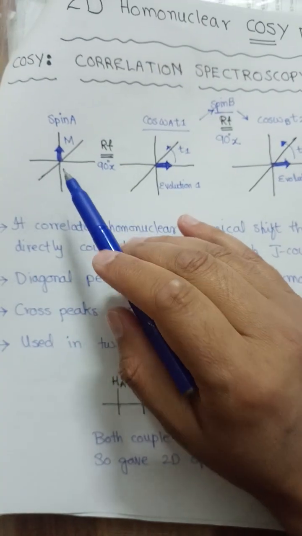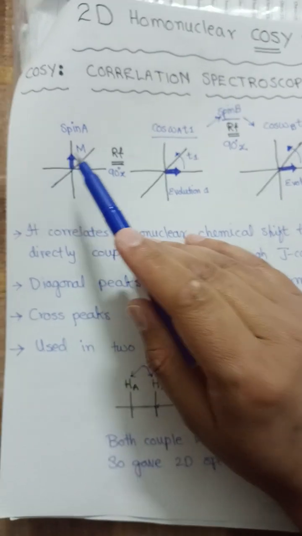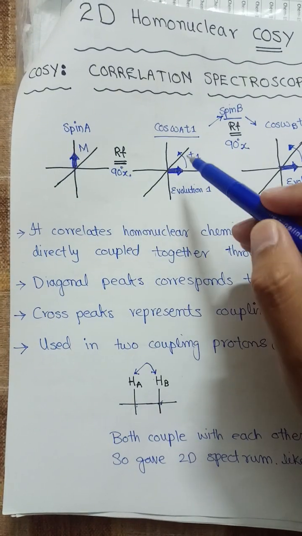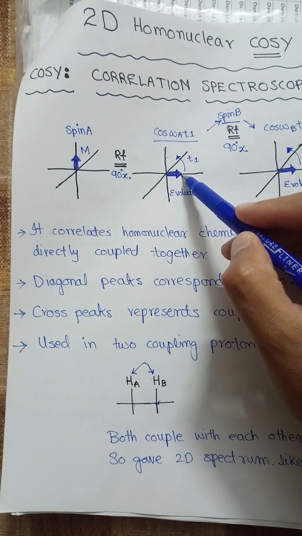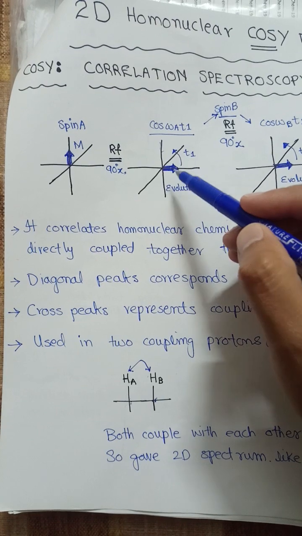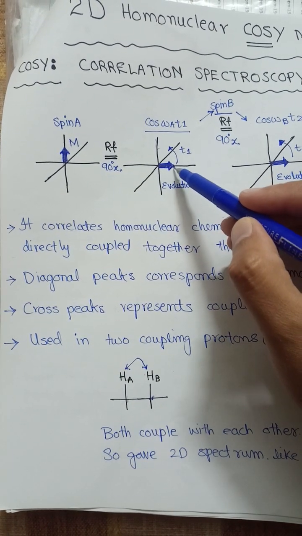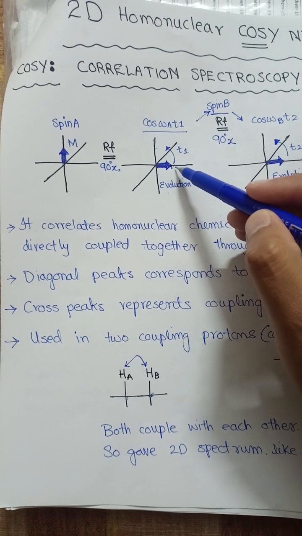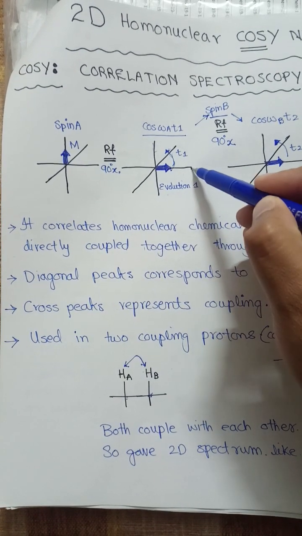In this case, if we have a proton A which is spinning and the magnetization vector is M, during the RF 90x pulse the spin flipping will occur, and it will be in, let's suppose, the z direction or y direction. After RF pulse 1 is applied, these nuclear spins will start spin relaxation. We also discussed that the spin relaxation will be at 90 degrees from this axis.